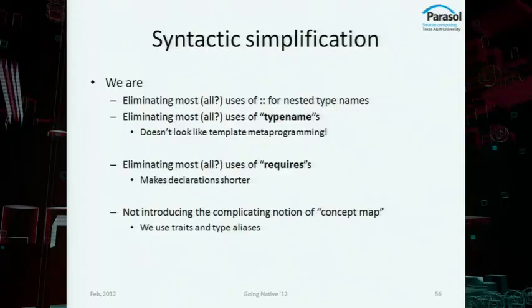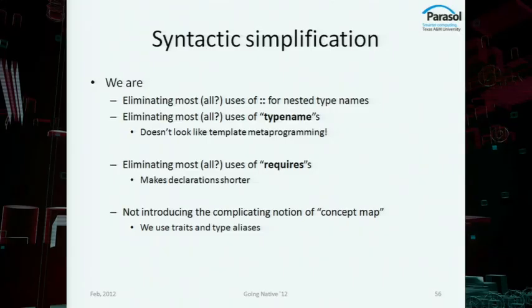So one of the goals is syntactic simplification. We don't like writing long sets of requirements for these algorithms, and so we haven't. If you go through and look at the technical report from N3351, I don't think we have any occurrences of type names. Like the typename keyword is not used in a single signature. There's not a single colon used in any signature that we have for the algorithms. It doesn't look like template metaprogramming, and we think that's a big win here.